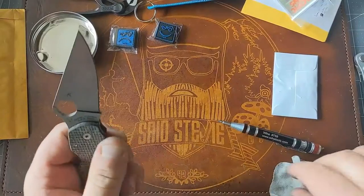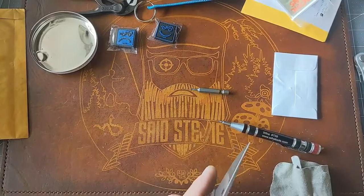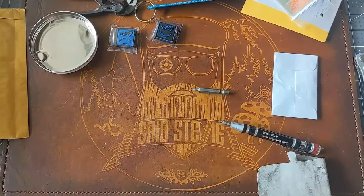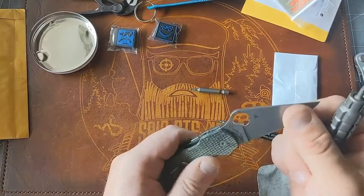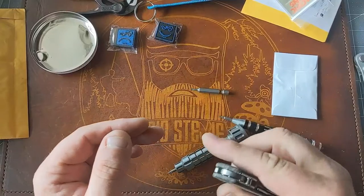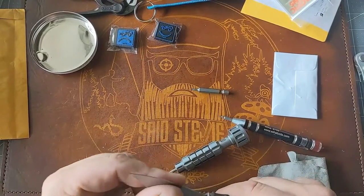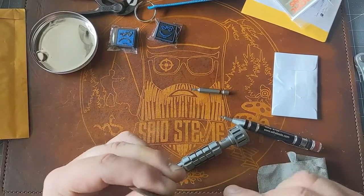A little bit of blade play there. Need my T10 for that. A little bit of blade play still. Lots of blade play. Did I miss something up in there? It's cinched down all the way. And there's still blade play. Centered, but I got some blade play.